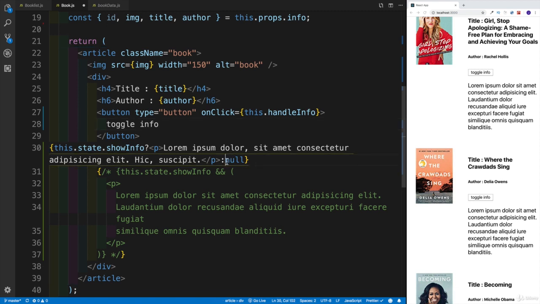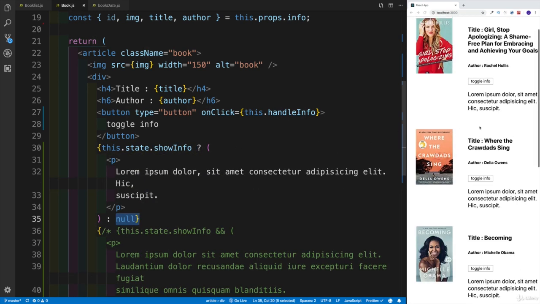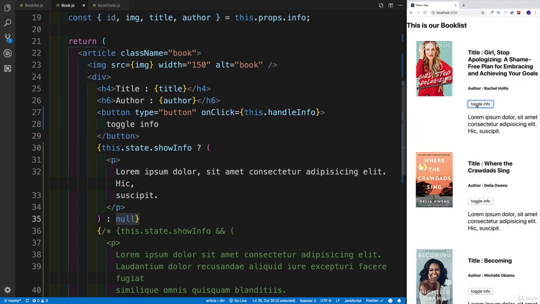I understand that this might look a little bit foreign to you, because we are not used to it as we're working with JavaScript, but within React, we can do it like this and say, you know what, if the value is going to be false, then just return null. And what that would mean is that as we're going to be clicking, again, we're going to be doing the same thing where we will be hiding our info.